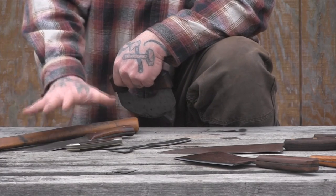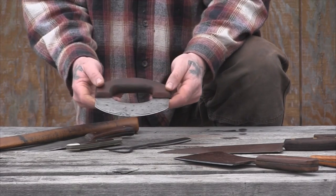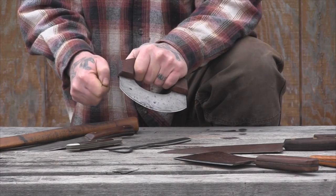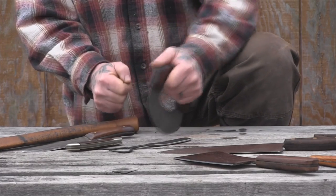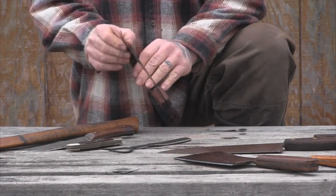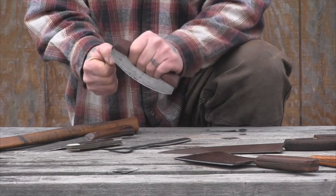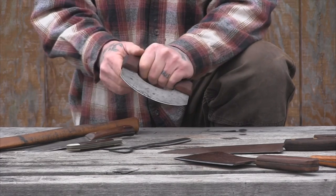My three main tools are basically your EDC-type stuff — things I carry all the time. Now, if I'm adding a couple of implements for a short-term camp, I'm going to add an ulu, or what's called a hash knife, made from a high-carbon steel blade. It's very sharp, great for skinning tasks on larger game like deer, removing the hide, and also very good for processing chunk meat for stews or dicing vegetables.